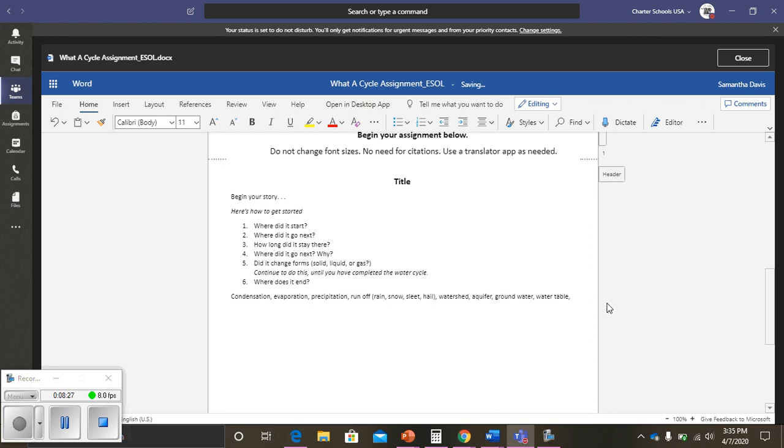I feel like I'm missing one. Transpiration, remember, that's for water that leaves plants. Okay. So this is key vocab for you guys.